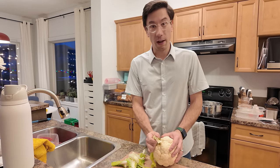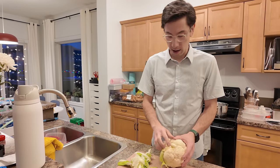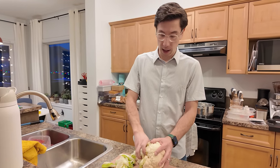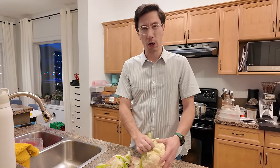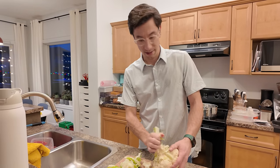Which I think is pretty simple. It's like a head of cauliflower, and then you roast it after you cut it into small pieces. And then the sauce is, what is it? Sharp or whole cheddar cheese. Cheese, cream, and butter. Yeah.